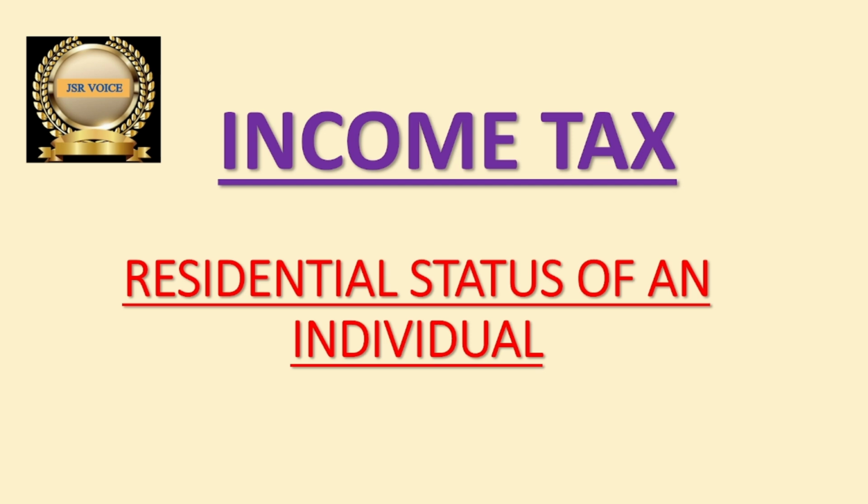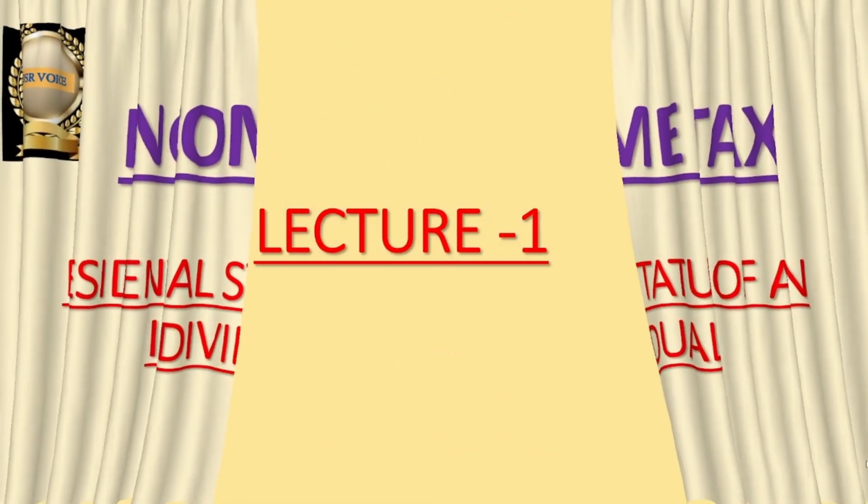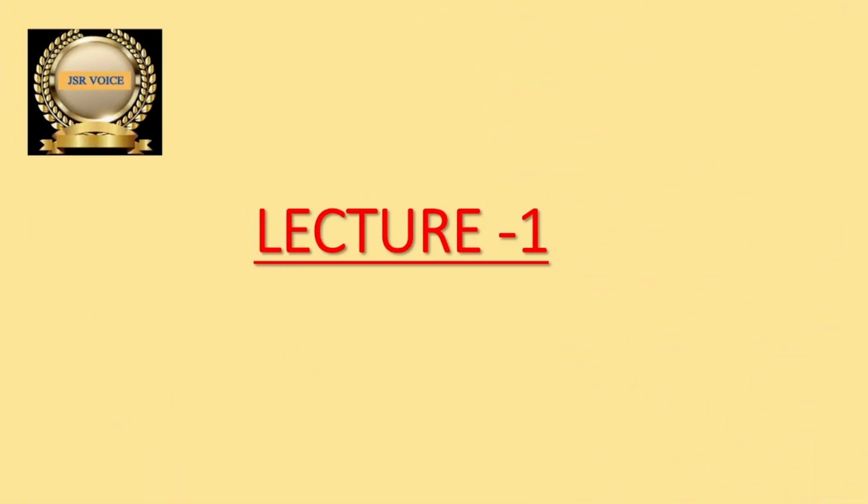Today in this class I want to discuss with you income tax, an important topic: how to determine the residential status of an individual. Let us go into the topic. In this lecture 1, I am going to explain all the rules to determine the residential status of one individual person. And if you want to know how to do problems in this, you have to follow lecture 2 also.